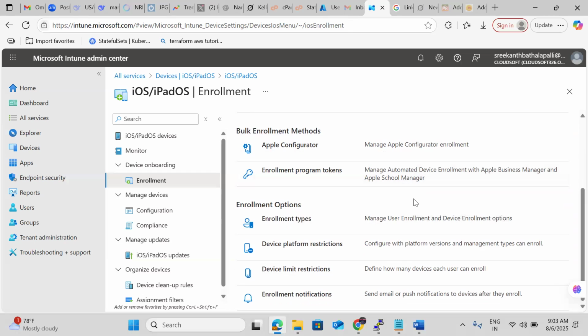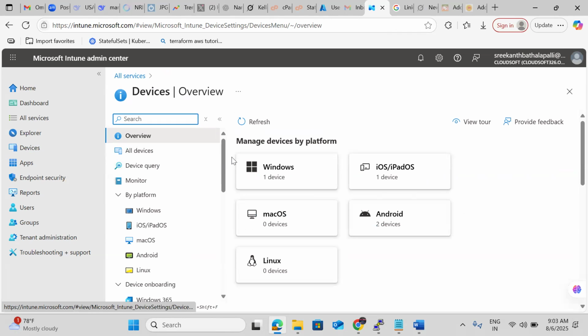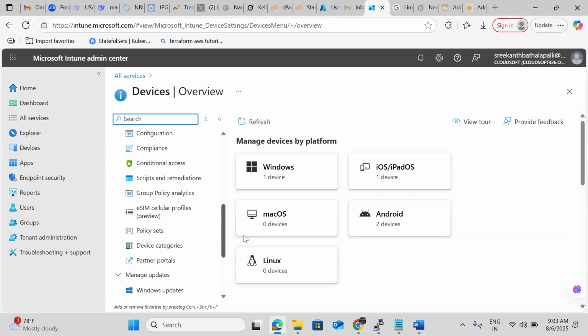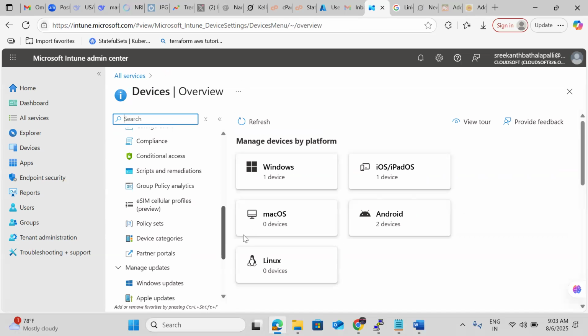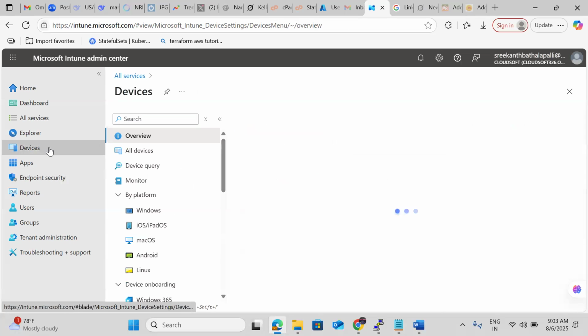So now we have chosen the user enrollment process, and we can restrict the platform, such as older iOS versions. Those we can restrict also. So explore these enrollment options once. The same process is mostly applied for the Mac also. So all these we need to do device-wise. We need to perform all these options. Then conditional access also we'll discuss.